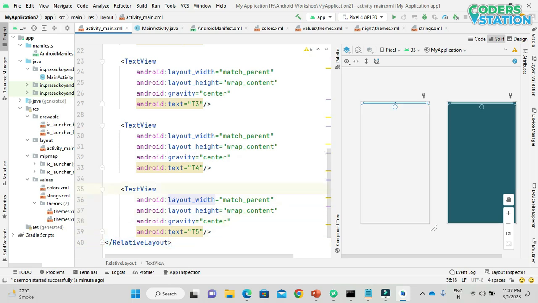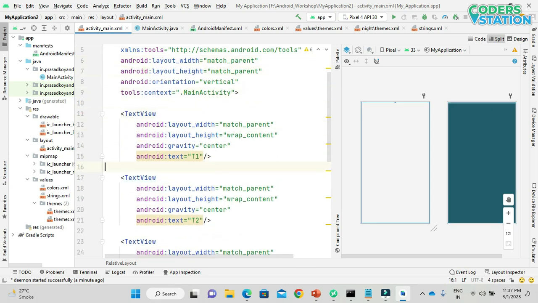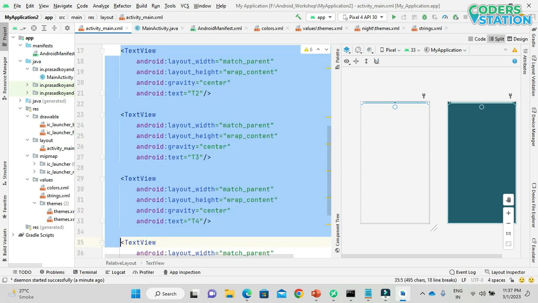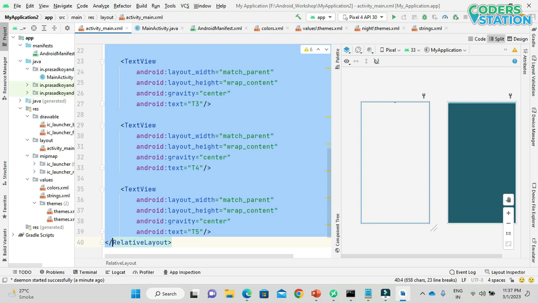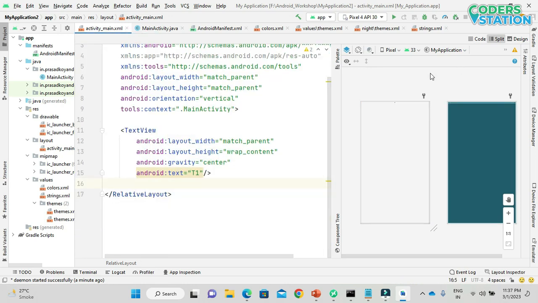What we will be doing is that firstly we will take only one text view, and we will look at the first category of relation, that is relating it with a parent. Parent is this particular screen that we are having. In order that you can see the text, I will be increasing the size of this text view.